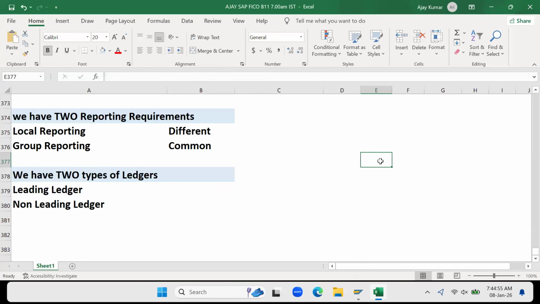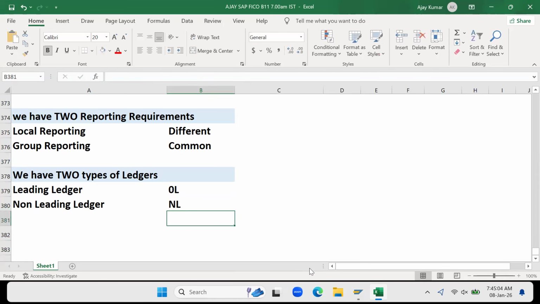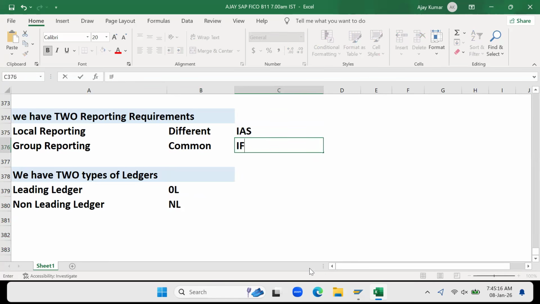How many possibilities are there for matching this? Assuming this is 0L, this is NL. If you are referring to India, this may be IAS, this may be IFRS, correct or not? Now to do a mapping, how many combinations are possible?